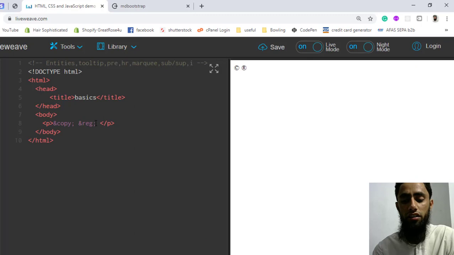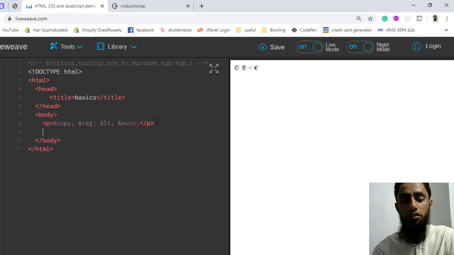One more I am writing here, which is ampersand LT. So this means less than. So you can also use these entities to write various symbols. For example, you are interested to write euro. So this is euro. So you can write the HTML entity and you will be getting the specific symbol. For example, if you are not getting such symbols on your keyboard, you can use HTML entities for writing that.